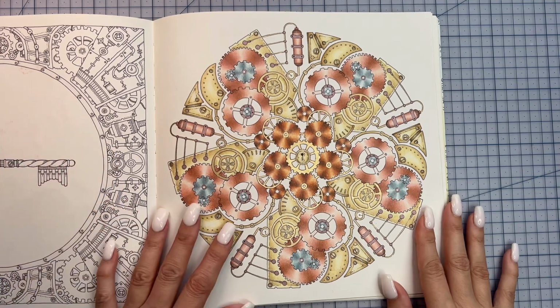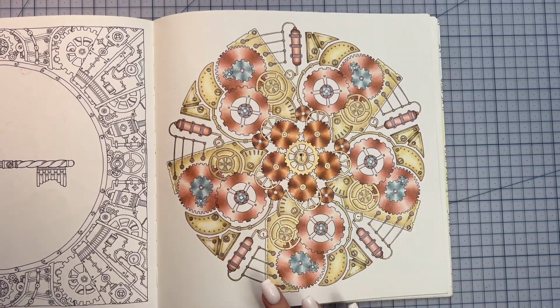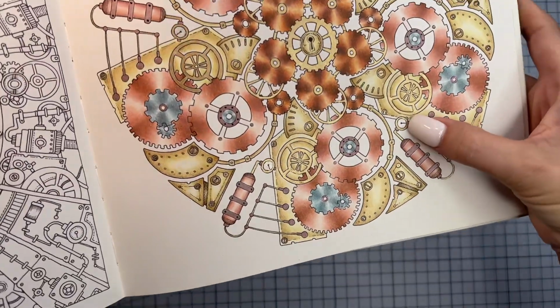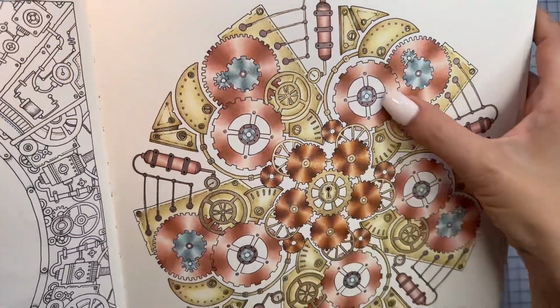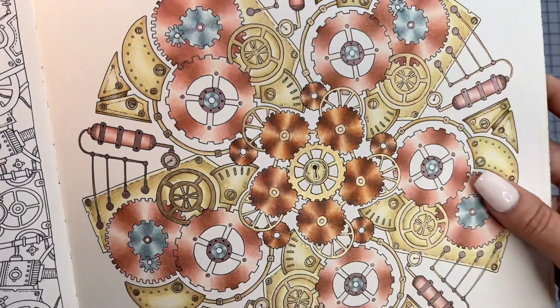pencils, there's Artex metallic markers, there's some Jelly Roll glaze on these black dots, and I think the gold here is Jelly Roll metallic. And there's also some Wink of Stella here on these little gauges. And this is up as a colour along as well. So I've got that pinky metallic marker again. Is that the only one I've used?